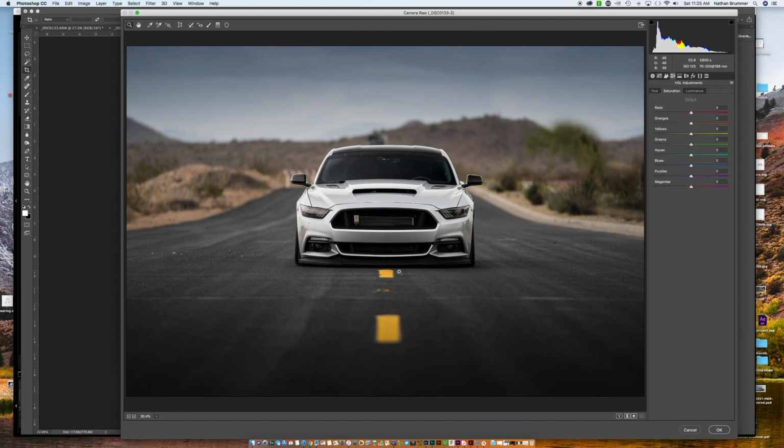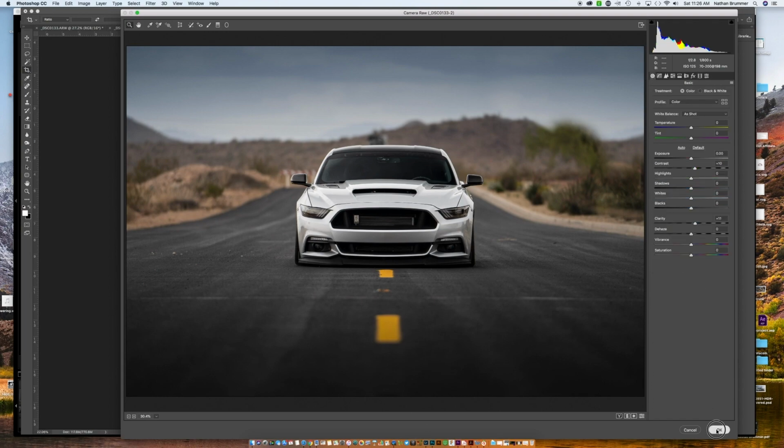Next, let's get these yellow lines to pop a little bit. So we can do that through this tool. So this is our saturation, luminance, and hue. So let's pull the saturation over on the yellow. And then also we can change if we want the yellow to be darker or we want it to be brighter. I think we want it to be darker. And then the hue, if you wanted to, you could change it to more orange color, or we can leave it alone. I think I'm going to pull it a little bit more towards the orange. And I think that's all we're going to do in here.